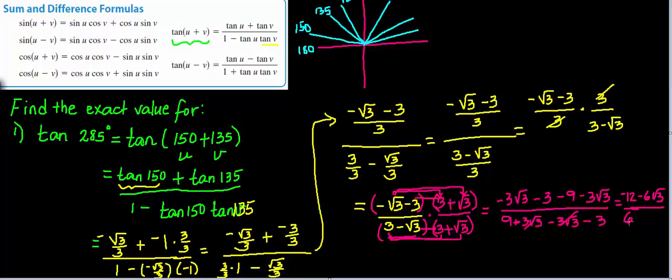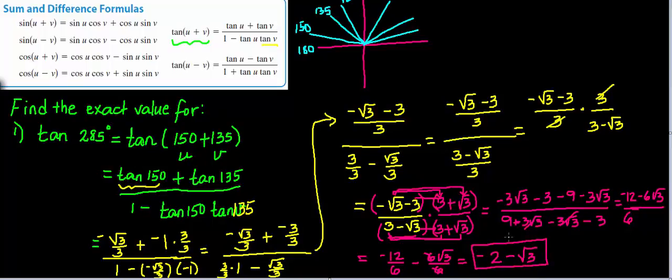Your final answer should be simplified to lowest terms. So I notice that this fraction, I can break up into two fractions. I can rewrite this whole thing as negative 12 over 6 minus 6 square root of 3 over 6. All I did was separate the fraction so that I can simplify it. Negative 12 over 6 becomes negative 2, minus, and then 6 and 6 I can cancel, make it a 1, and I'm left with square root of 3. And this is your final answer.